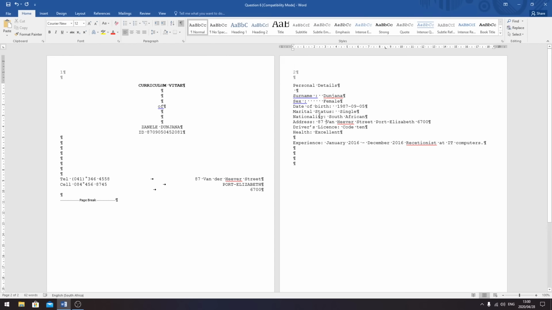So let's go. Personal details. There's an instruction next to it that says key in all underlined words in uppercase and delete the other underline. So in other words, this must be uppercase, no underline. So that will be uppercase. Surname will be uppercase. Let's do them first.